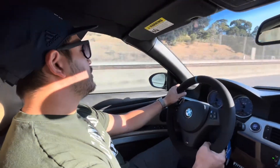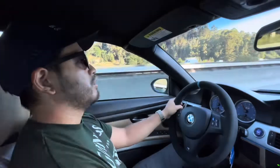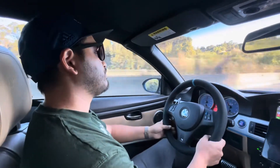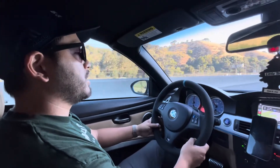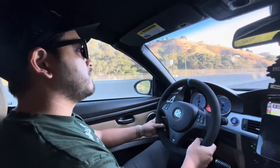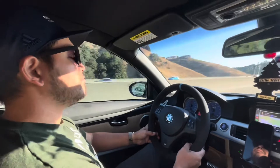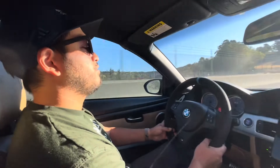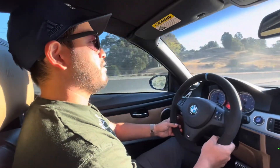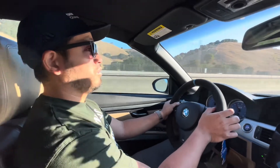12 and 15 clicks - so far very happy with the ride quality. Obviously they're not KW V3 quality or Öhlins Road & Track quality, but they're also not that expensive. These coilovers surprised me - I didn't expect them to ride this well. Usually when the ride is stiffer you feel more discomfort, but this is not bad at all. I can definitely daily drive this setup. There's a lot of adjustments you can make - I'm pretty much at the halfway point for dampening. Overall I'm very happy: they ride well, handle well, and they look really good.